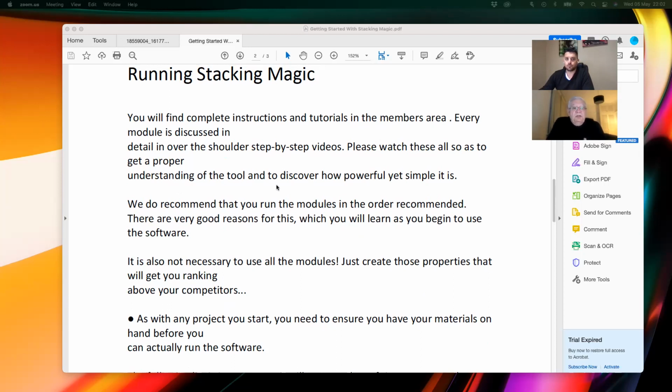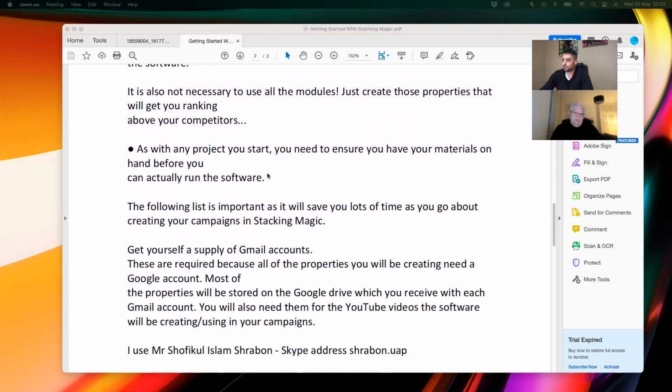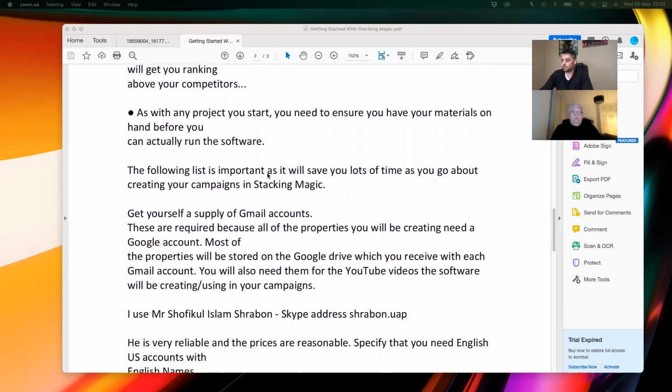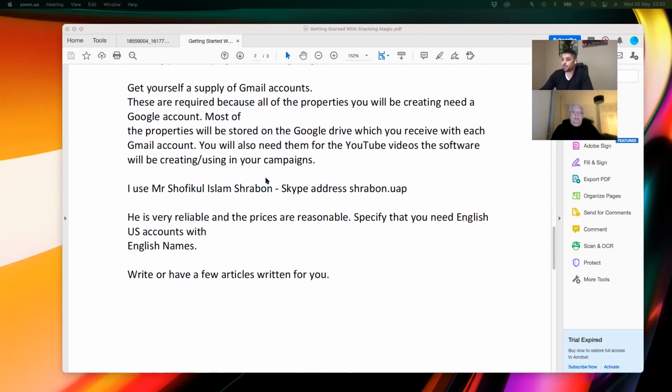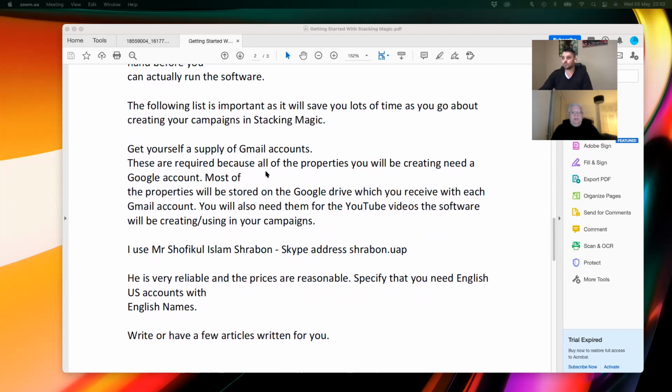Remember that you've got to have all your materials on hand before you do it. Make sure you've got your images, your article, a folder that's public to the web, and some content. That folder that's public to the web is very important.